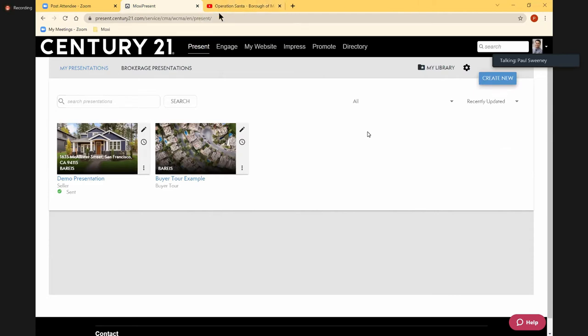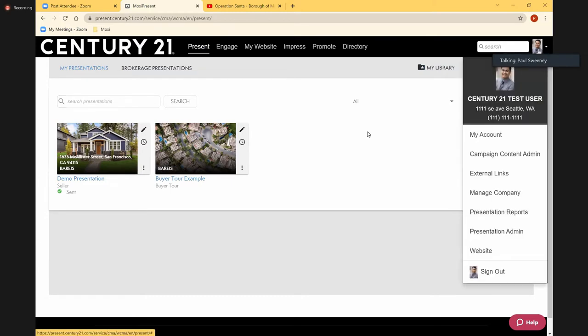So before we get started in the build, I do have one step that I've got to show you. This information only has to be entered once, but it's in the profile. So up in the top right-hand corner, I'm going to look for that handsome photo up there. And I'm going to click on that photo. And then I'm going to drop down here to choose my account.